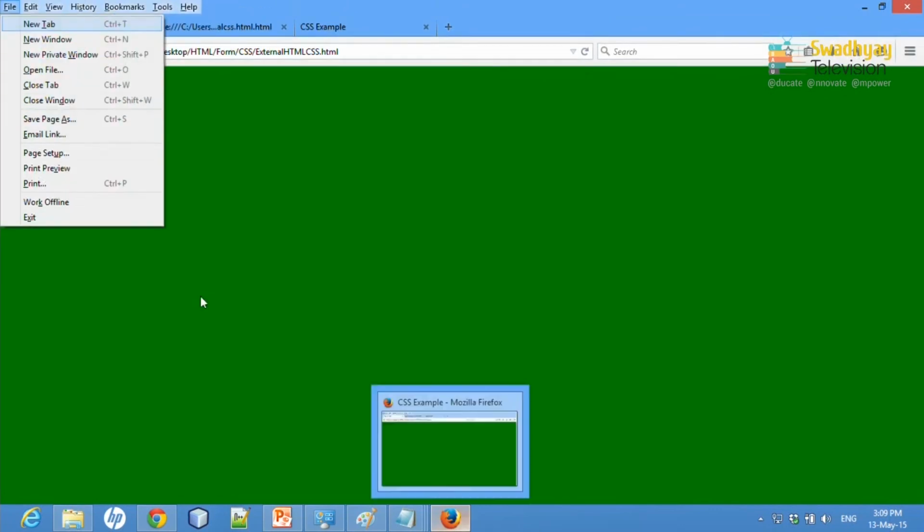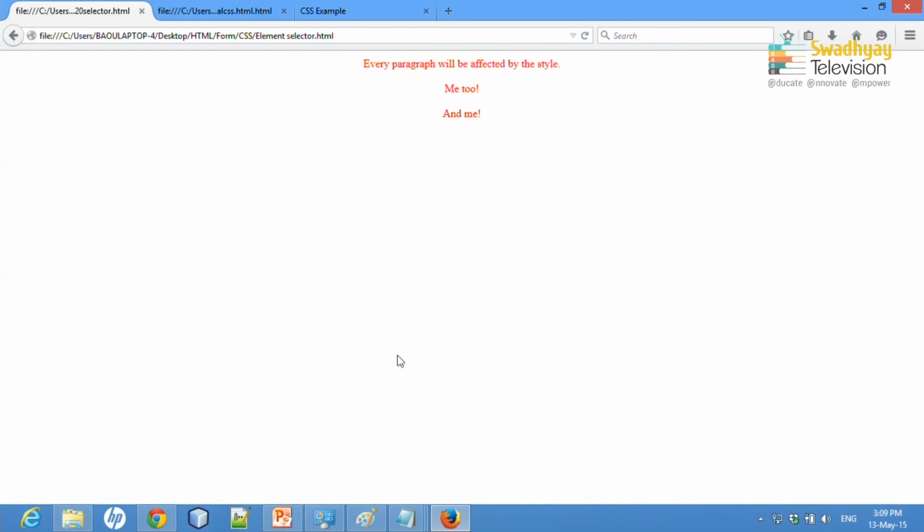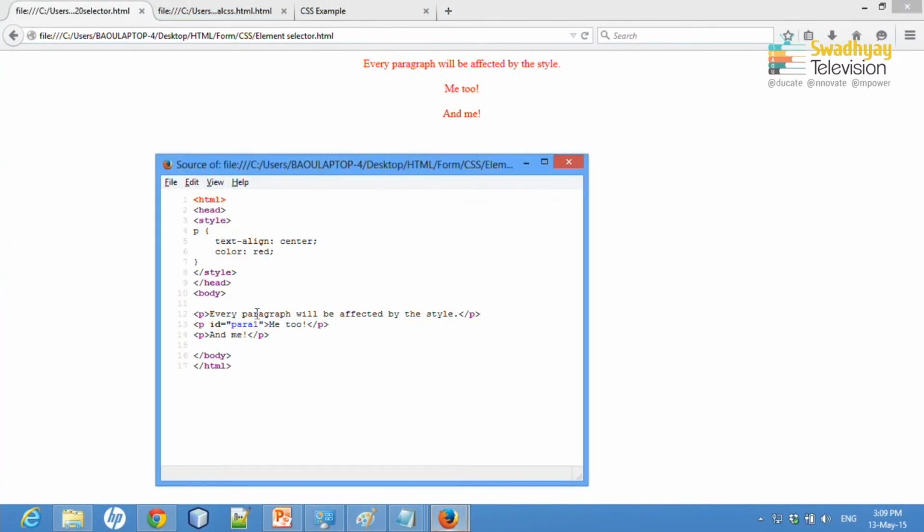So, I press Alt F, open file, and here I write element selector. If I open it, in this I have written that align is center and color is red. So, every paragraph of my text will be affected by the red style.